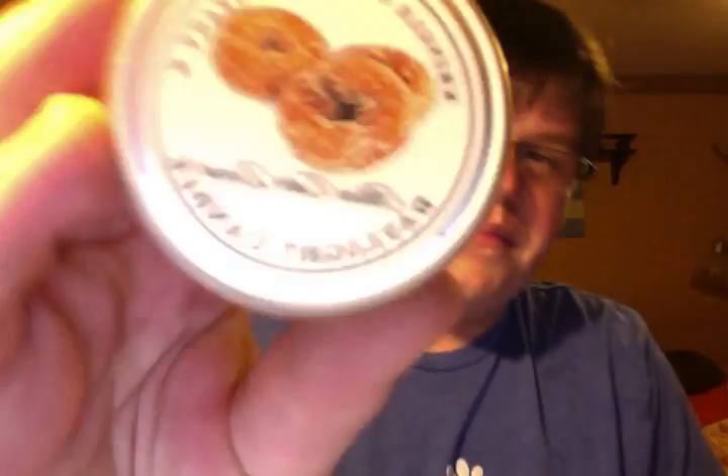Now onto the amazing scent in the whole wide world - I wish they could make a gigantic candle because I would buy it. An Atkins Cider Donut. This has no apple in it - it's just pure cinnamon cider with a crisp donut. You're probably thinking of a cinnamon sugar donut from Bath and Body Works - this is similar, but no way comparable. It is outstanding. You get cinnamon, you get the yeast from the donut, you get the glaze, you get the sugar, you get the cider, you get the juice - you get everything. I cannot wait to burn this and I'm definitely buying a big size.